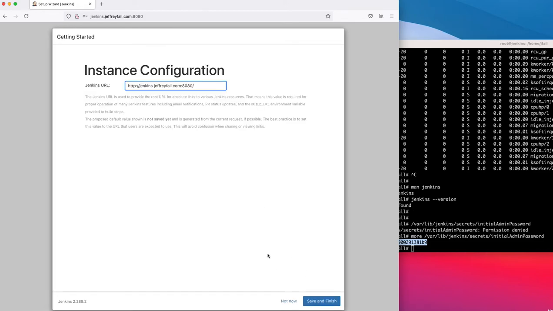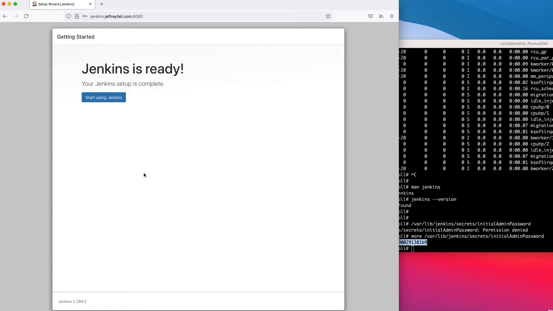And what happens? Okay, this is important, and yes, this is where I want to run Jenkins. I want it to be called jenkins.wflow.com. That way, if I want to change this thing to run externally from my home, this URL will still work because it's on a domain outside of my home. So I'm going to take this and finish. And now we're ready. So I think that's all there is to it.